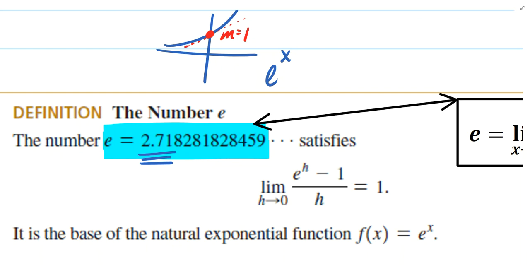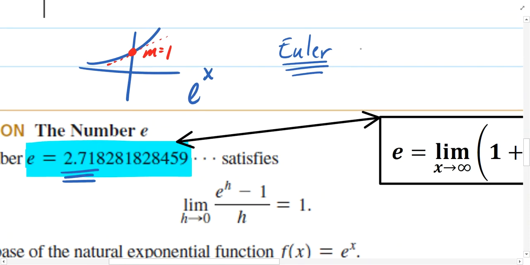And while this number e is named after the mathematician Euler, I don't think he was the one that actually established this definition. I'm not entirely certain who was, but Euler was a mathematician in the 1700s, and calculus was just really invented in the mid to late 1600s. So all the mathematicians of their day were kind of advancing these techniques in calculus, and Euler was one that did that. In fact, Euler's the mathematician that coined the notion of function notation. It's because of his work that we use f of x to this day.